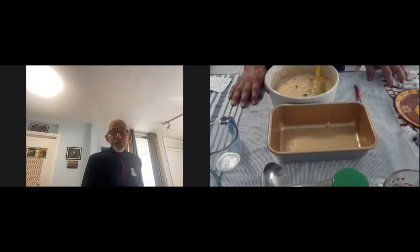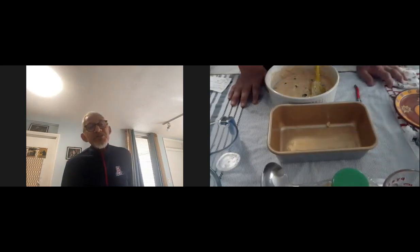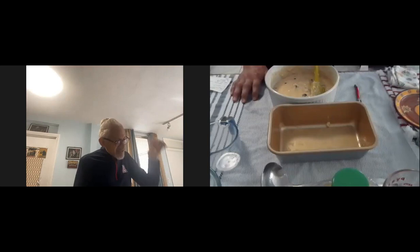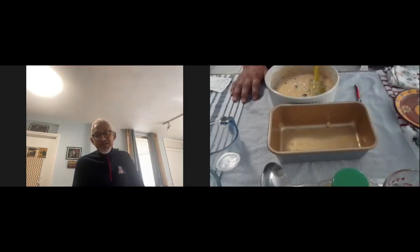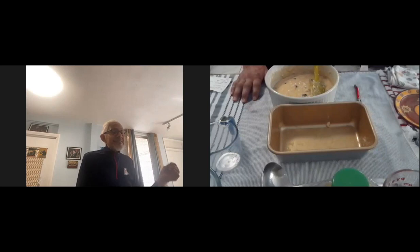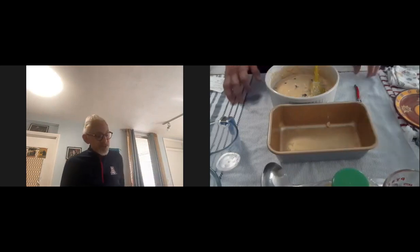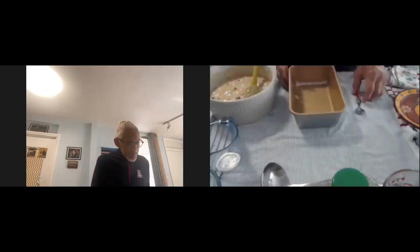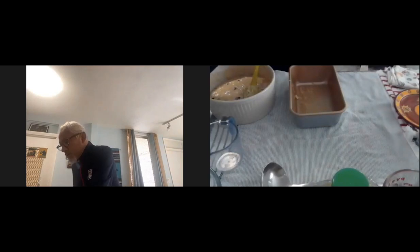Well, I don't know what you will be using for this recipe in your house, but I tell you, make sure that your oven is calibrated, because I suspect that mine isn't, because it took a little longer and I had to take a look and follow always the rule of thumb. Stick a toothpick or a little knife in there, and if it comes out dry, then you know it's done. But if it comes out wet, well, you need to leave it a little longer, right? And that's what happened to me. So just a word of caution. Great, so I'm ready to do this now.